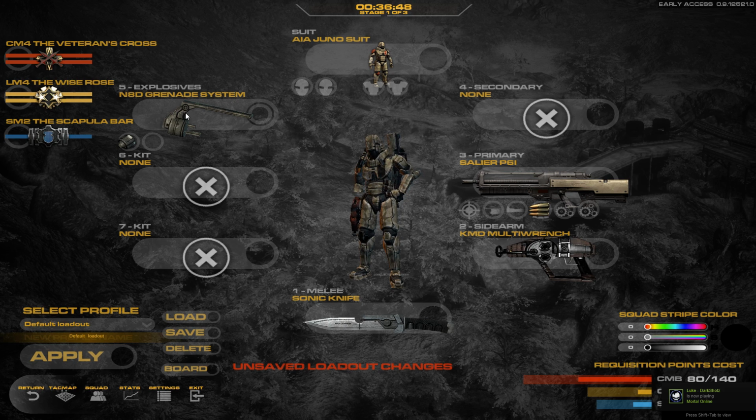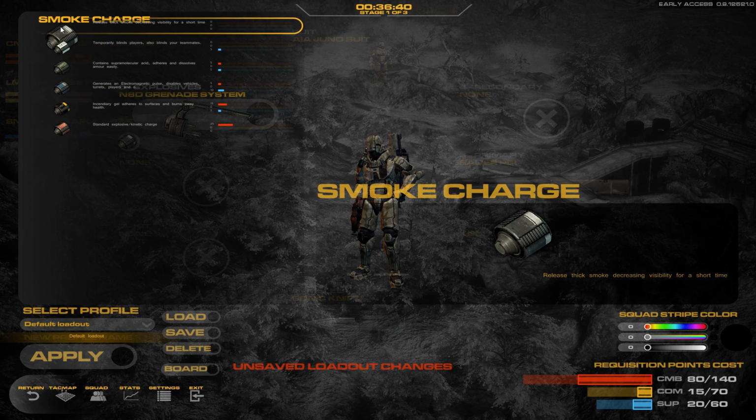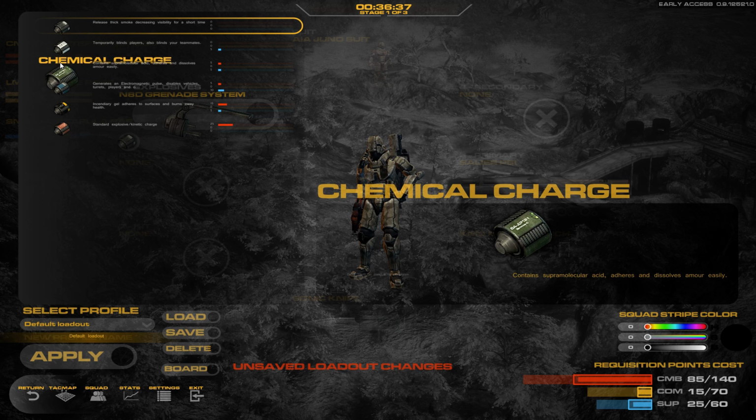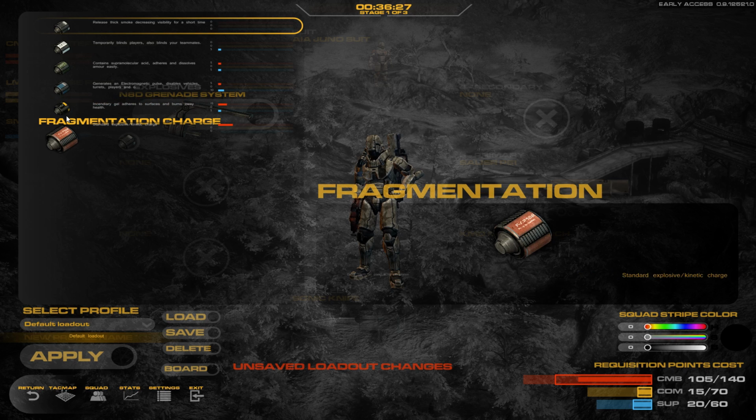Now you should note that the grenades, just like these gears and stuff over here, you could pick different types of grenade warheads. Anything from a smoke to a flashbang. This kills armor, which, keep in mind, armor and health are two separate things. I'll explain here in a minute. EMP charge, incendiary, and fragmentation, just a standard boom.